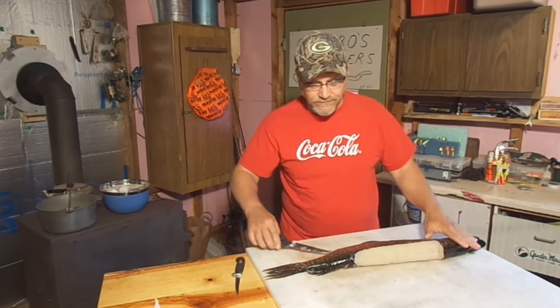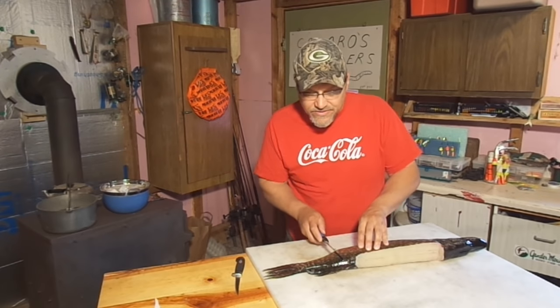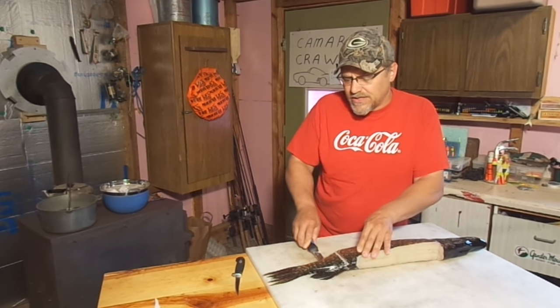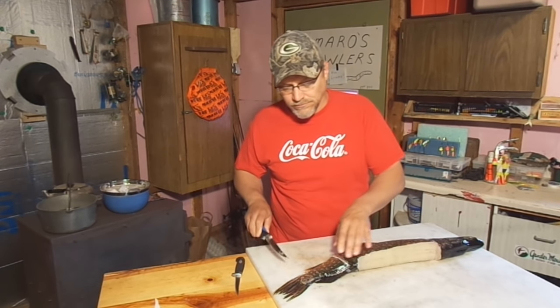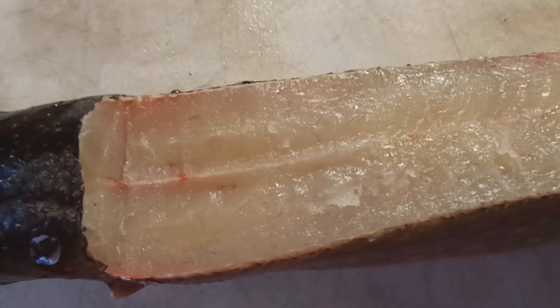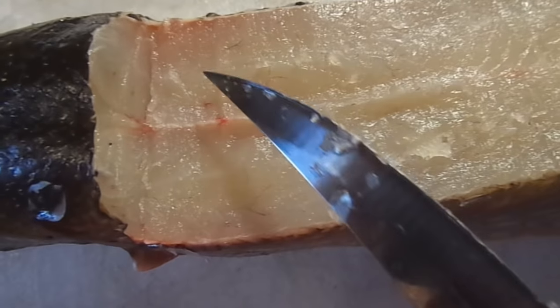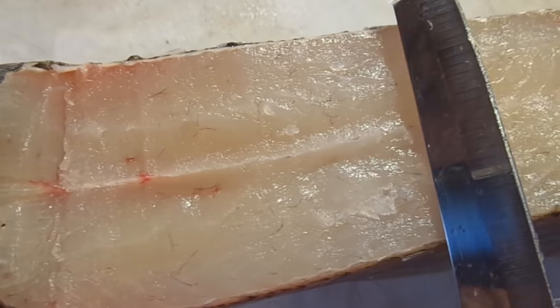Same thing on this side — about an inch or so back from where this fin starts. Angle it a little bit just to get under those scales, ride that spine down. And a lot of times what happens is you'll get to this point, and when you cut this top of the back off, you'll be able to see the tips of the fork bones right here. On this fish, you can't — because when I came in, I angled up a little bit to avoid cutting the tips of those fork bones.